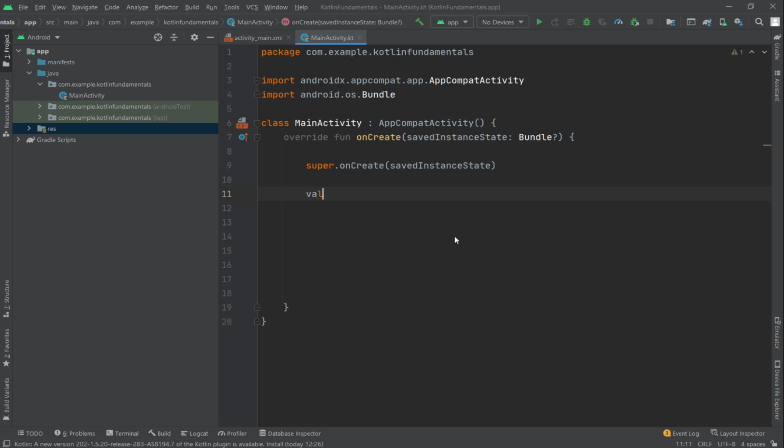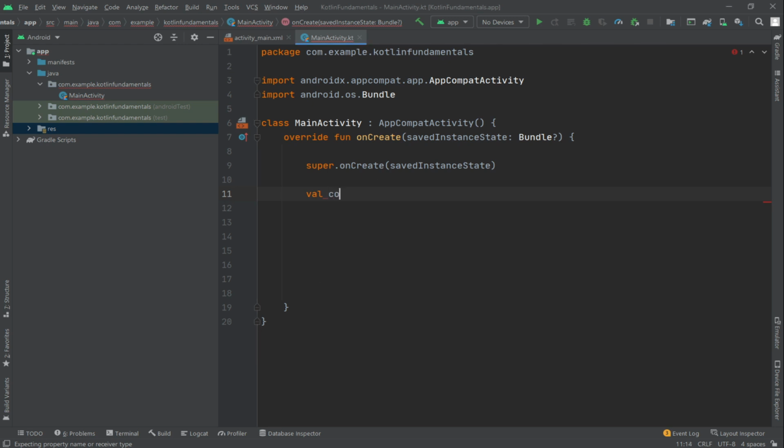So we're going to use val. As we mentioned earlier, val is immutable. We can read the val, but after assigning it, we can't change it. It's like a CD-R. You can write it once, but you cannot change it later.